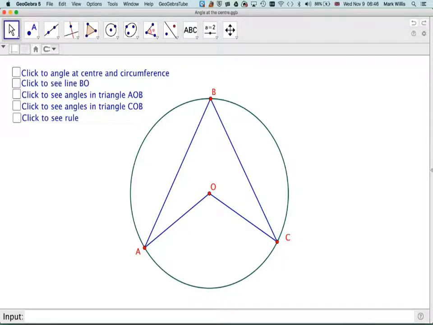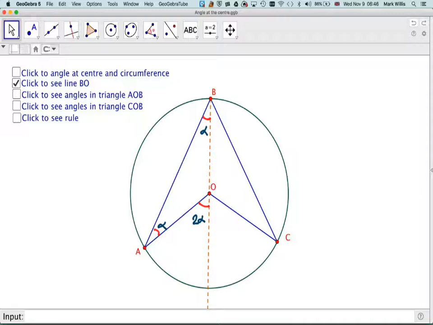So just unclick that, and then what you need to do is draw this line in here, this line in here. What we need to do is split this into two separate triangles, similar to the introduction to this video. So I'm going to label this one here alpha, and this one down here is also going to be alpha. The reason I know that triangle is isosceles is that this length here and this length here are equal radii of the circle. Therefore the triangle AOB is isosceles, and therefore from the first part of the video I know that this angle here is going to be 2 alpha.